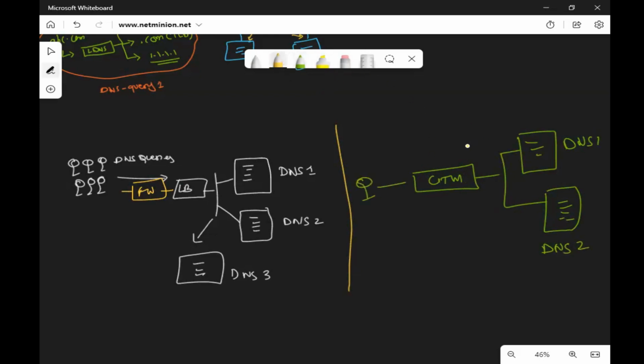In this case, GTM will do the load balancing also. And as I told you, GTM can load balance the traffic among one or more data centers. It is named GSLB, Global Server Load Balancing.